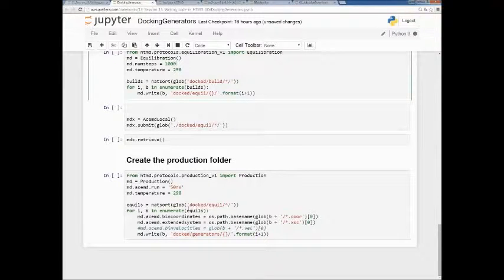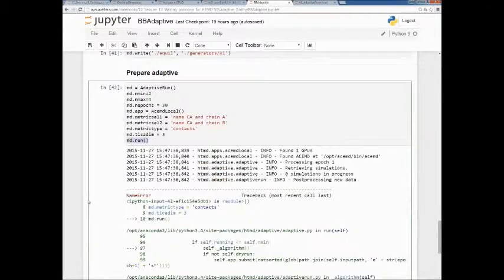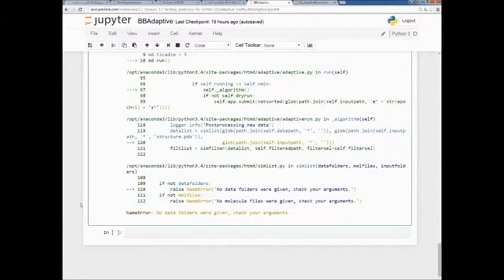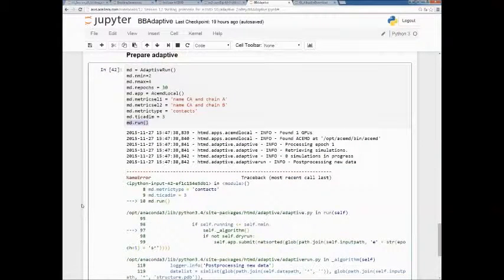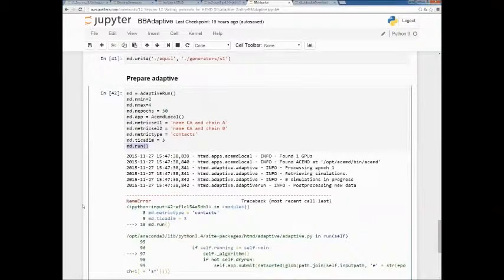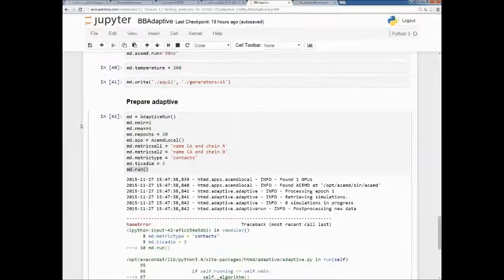So let's check back on the other one. It finished for you, not for me. Okay, this is my fault because I had run it already, but in your case I think it should have worked. The adaptive. I just ran it yesterday, so the files existed already, so now it complains that it has been run already. But don't worry about this.